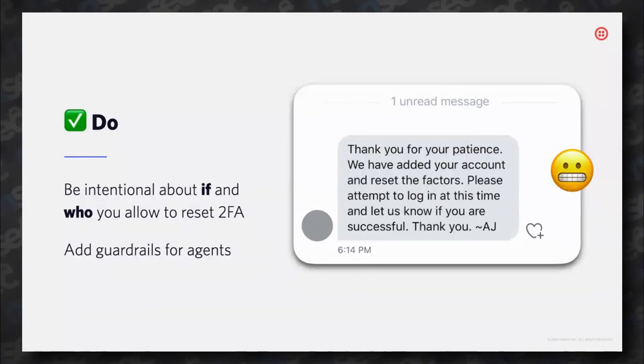So when I was trying to log in, they were like, check your phone. We sent you an SMS. And I tried to do that, and I just wasn't getting any SMS tokens. But it turned out that I had set up this account using Authy. And so all their 2FA messages were telling me to check my SMS messages, but they were actually not doing that because I had set up a TOTP token. So that's just a kind of aside: one way to help hopefully prevent 2FA lockouts is to be clear on the messaging when you're sending 2FA tokens. Make sure that you're sending them to the channels that users actually have configured.